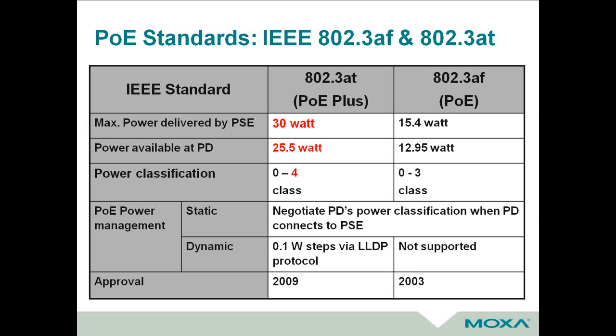And then if you look at 802.3at, you've got a potential 30 watts of power. And then of course, by the time it gets down that 100 meters of cable, you've got 25.5 watts left. So what this means is that the device, or the PD that's taking power, needs to operate within those limits. You can't have a device that operates at 30 watts if you've got a long cable run. It's not going to be enough power for that device to power up.